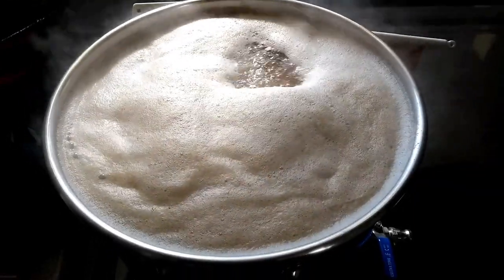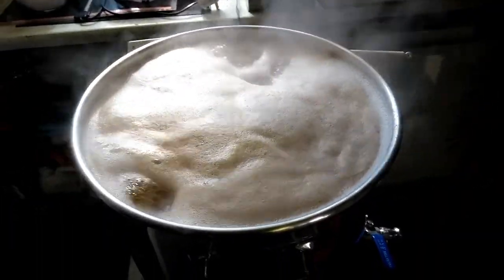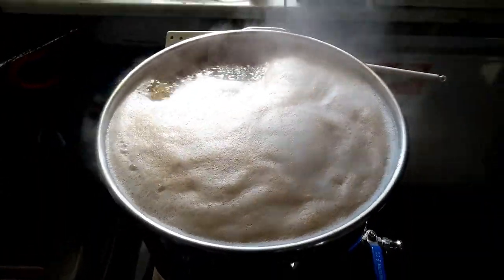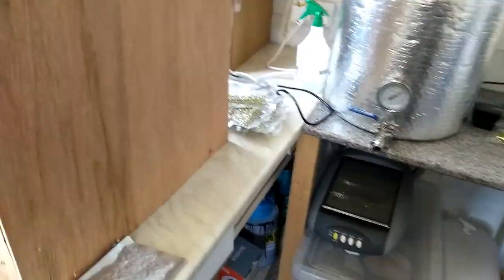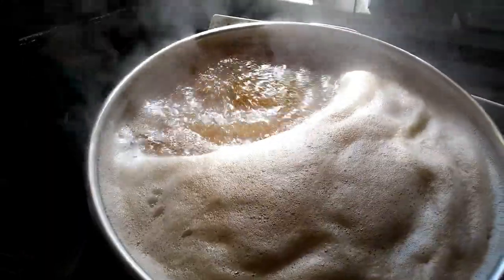Nice boil going on here, hot break's just kicking off, as you can see. Took bloody ages to heat up, so I'm going to get ready with my first hop additions. Let's go find them. These are all empty bags now, by the way. I've just been putting them into vacuum packs over there. Anyway, first hop additions. Here we go. It's looking pretty vigorous. It's quite full. Here we go.